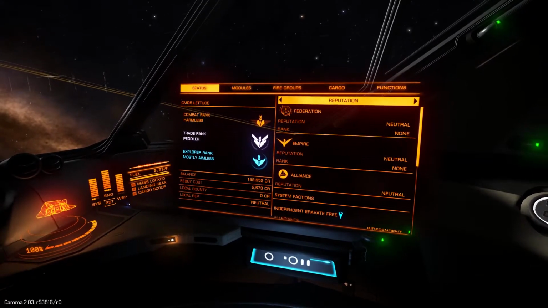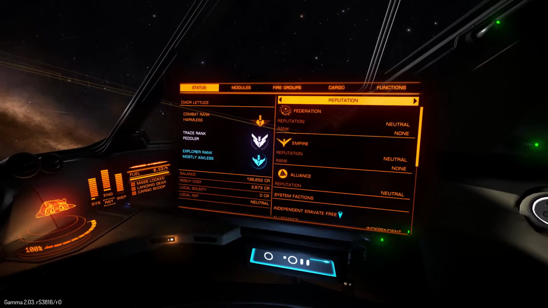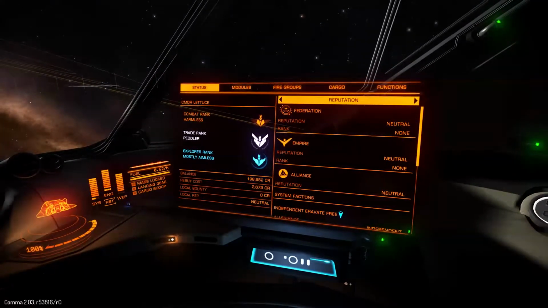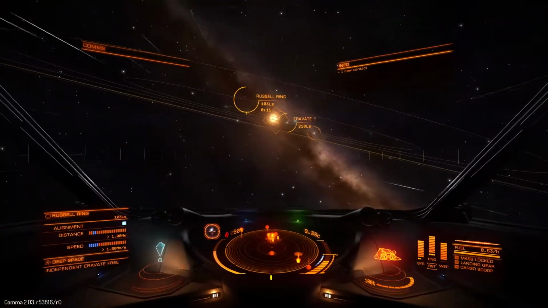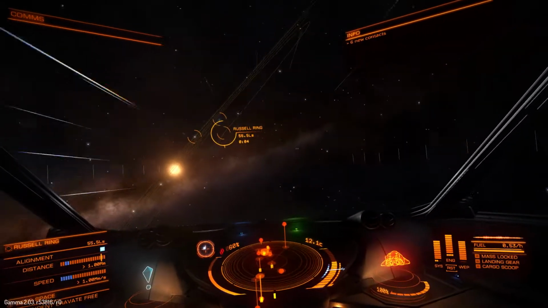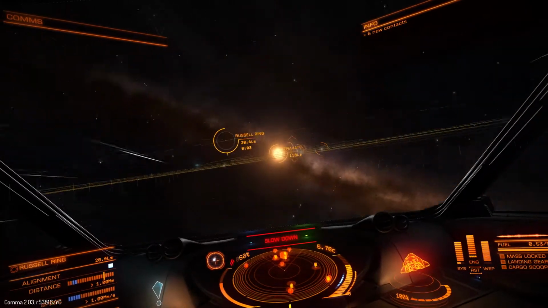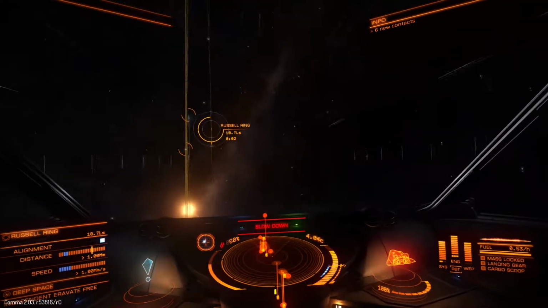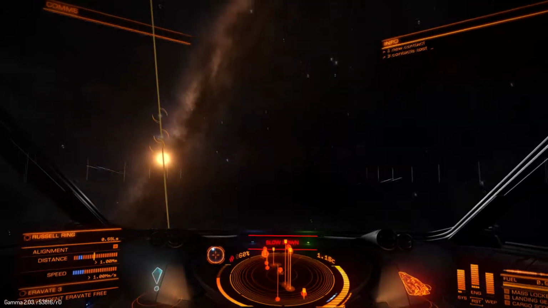You start with Penniless as a trader, and for explorer you start with Aimless, and for combat you start with Harmless. I haven't done much combat yet because I'm still waiting for my combat ship, which I should get pretty soon. I'm nearing the Wrestle Ring. I've got to slow down. Oops.